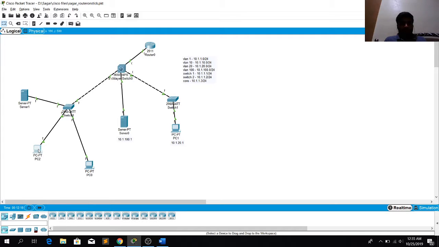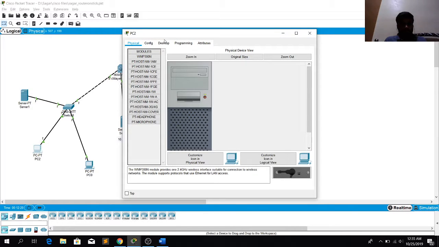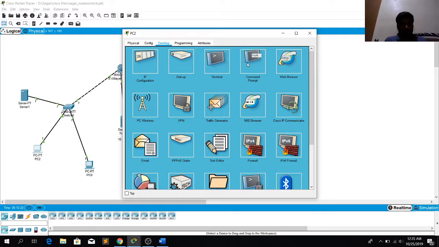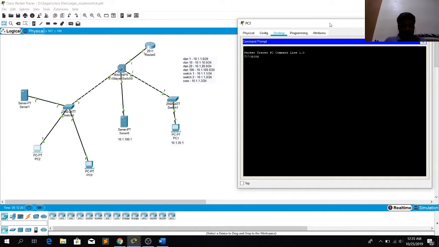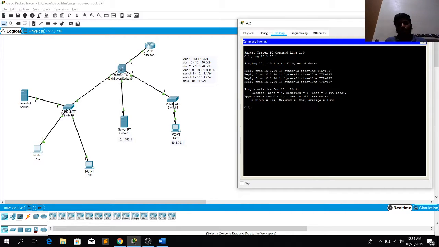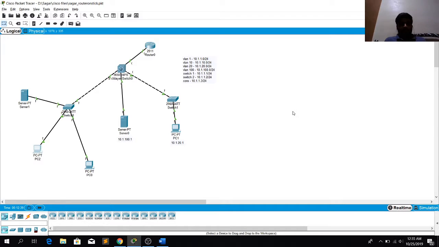If you want, I can show. It's replying from both the PCs which are present here. So yes, we are done with this experiment.